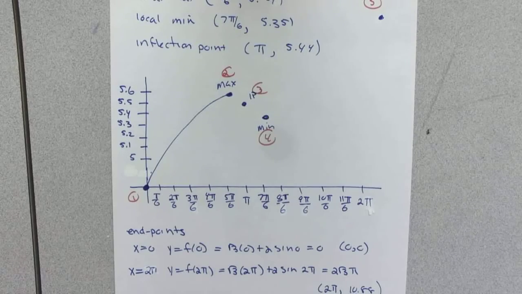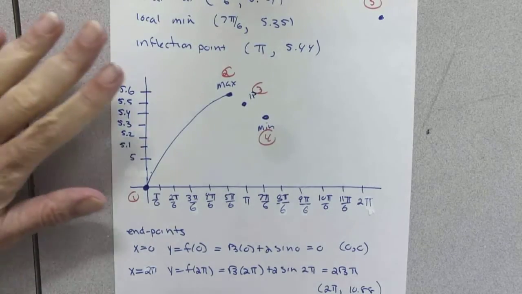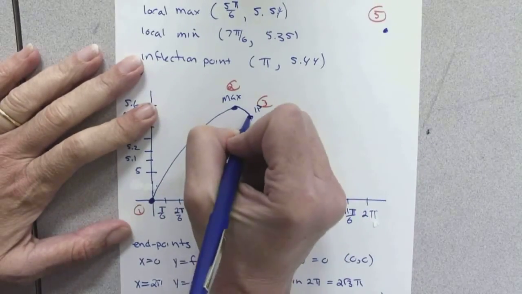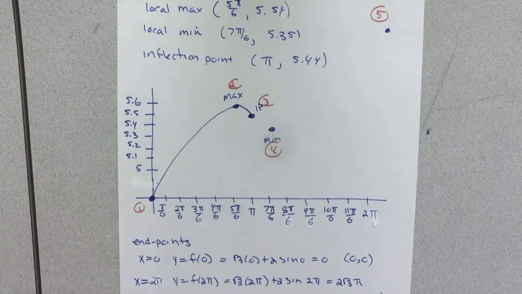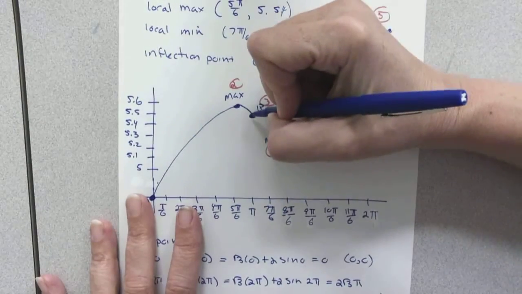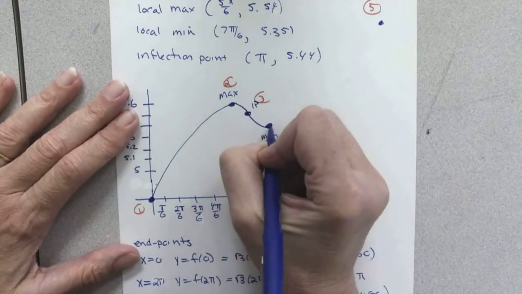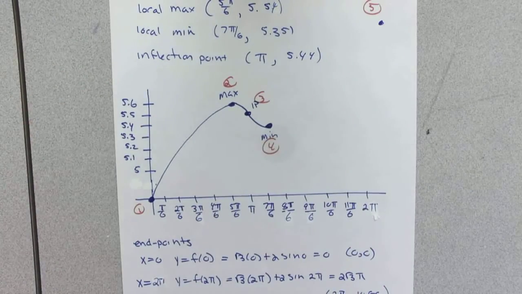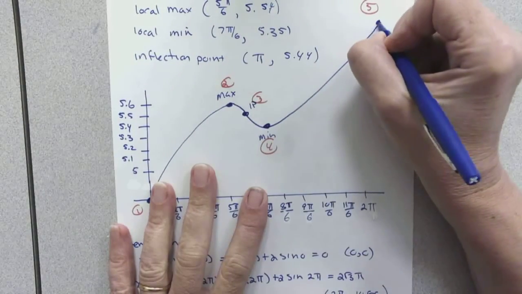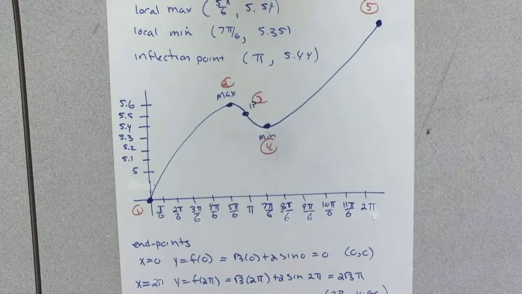That's a maximum. What's going to happen at a maximum? I change from increasing to decreasing. Then I hit an inflection point. At inflection points, concavity changes. It's currently concave down. You change it to concave up. It's currently frowning. Change it to smiling. Then I go to the next point. I hit a minimum. At a minimum, you need to switch from decreasing to increasing. And go to the last point. And there's my graph. And if it fits all together, you are almost certainly right.